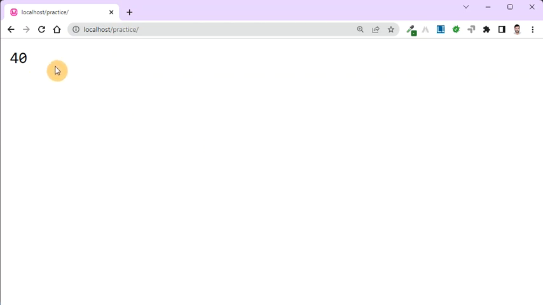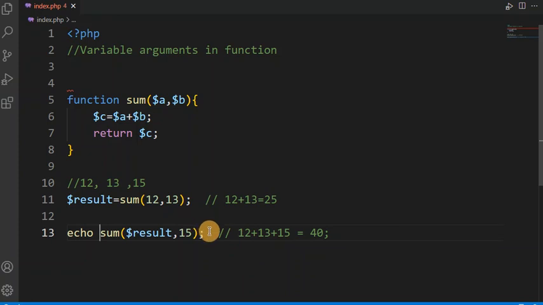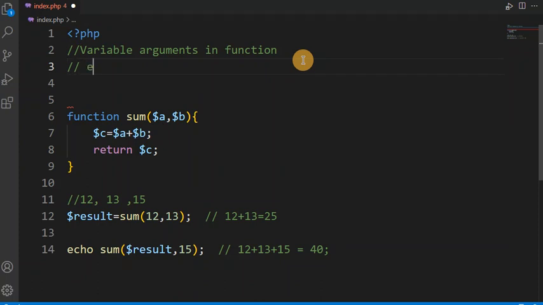The same function is able to add three numbers as well. But the difference is that we have written an extra line of code here. This is the case with three numbers. If you have 100 numbers, how can you handle this situation? We are not going to call it multiple times that way, as that will be very difficult for us to manage. To give more power to this function, we can implement the concept of variable arguments in the function. Now let's see what this variable arguments in function is. So guys, PHP supports the ellipsis operator.